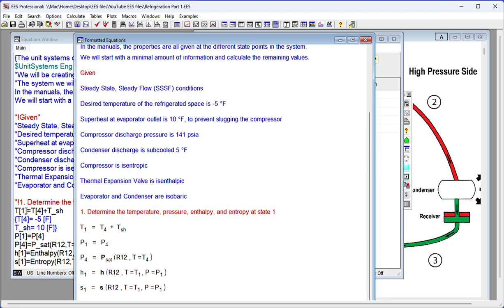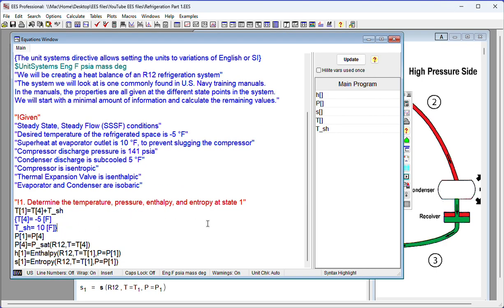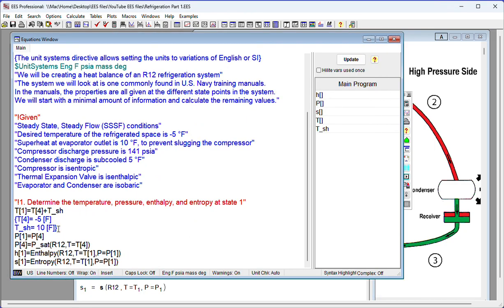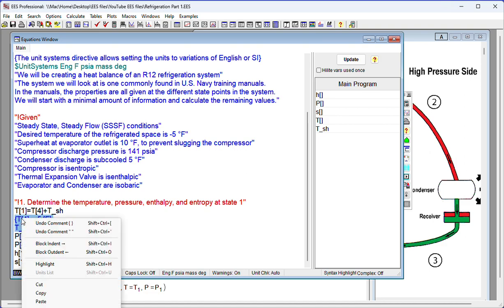Notice the items in the square brackets are subscripts. We're creating an array here. And I've got a section here commented out, and you can see in the formatted window, gotta select the right one. There we go. Notice it just goes from T1 to P1. These are skipped and the gap closed because it's enclosed as a comment. It's commented out. So we're going to go ahead and comment those back in.